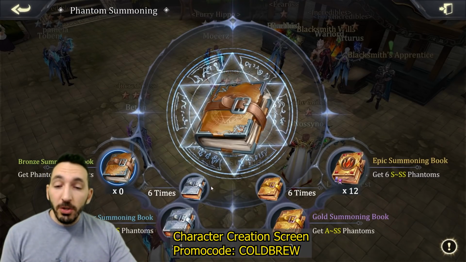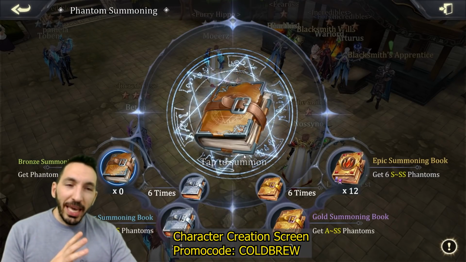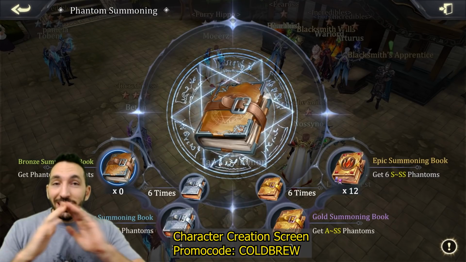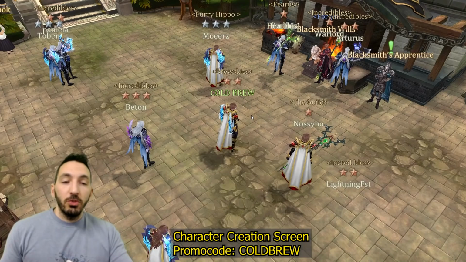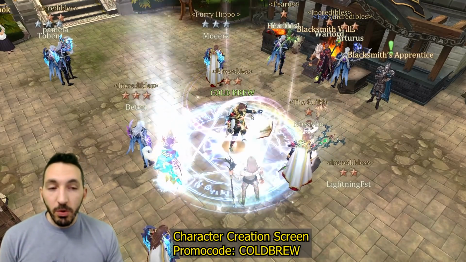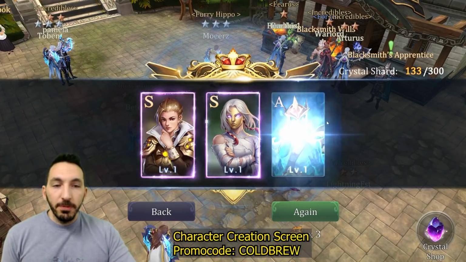You've got the silver books, which are again almost like mystery shards, but also like ancient shards, with no chance of getting an SS tier. So SS tier is the top quality phantoms you can get. Then we've got gold books, which I'll show you how the summoning works for those. You just click it and you do 6 at a time if you do have more than 6. And we're gonna see what we pick up.